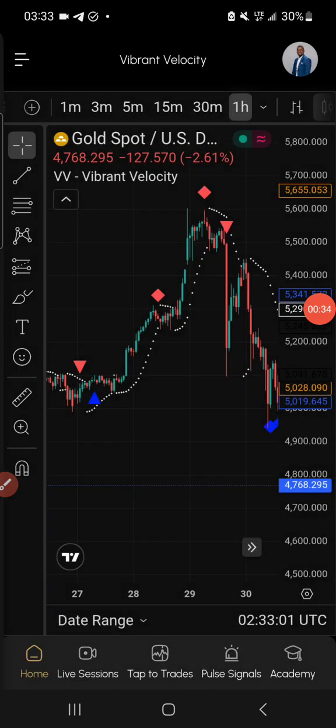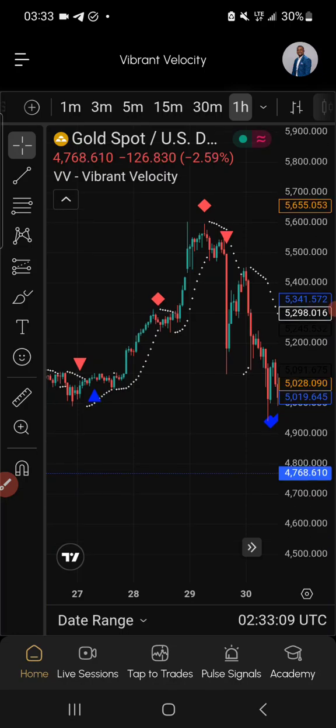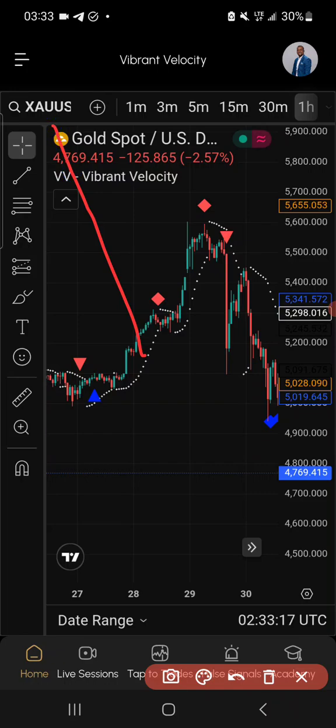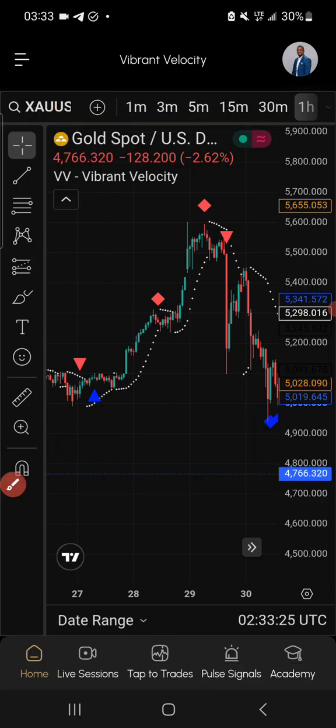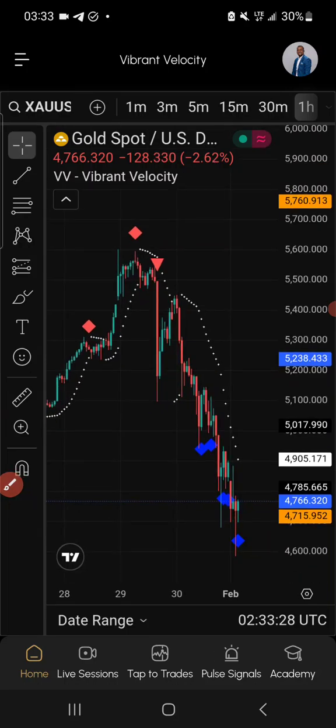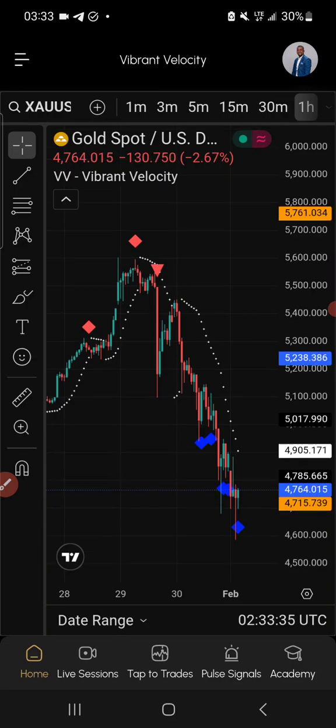So once you come there, usually it will be on Euro USD, but you can always change it from Euro USD to gold. This is where you change it. You see where you have the symbol at the top. When you open it, usually it will be on Euro USD, and it works for Euro USD as well. It works for currency pairs, it works for commodities, gold, silver, it works for different currency pairs. But we trade mostly gold within the community. So let's just look at the velocity scanner to trade gold.